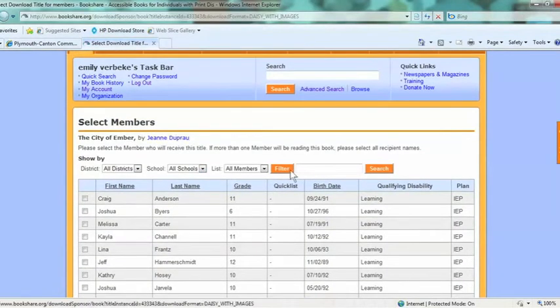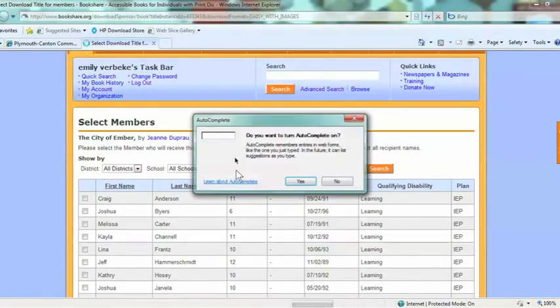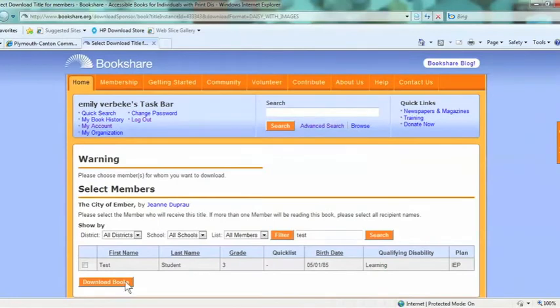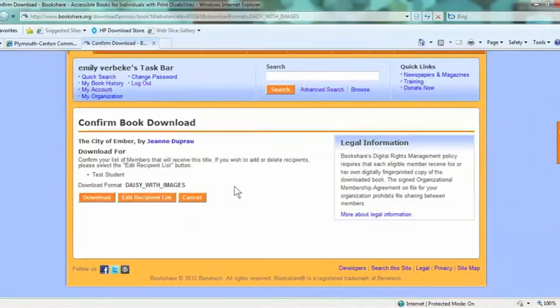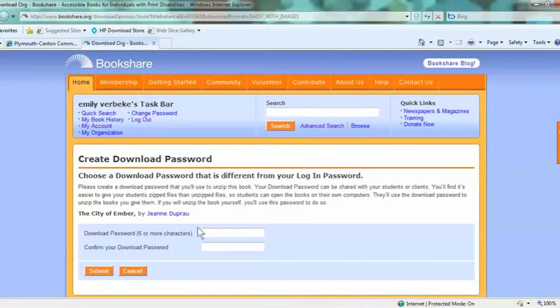You're going to pick which student you want to assign the book to. You can choose from your list, all members or potentially your quick member list. You'll select all of your quick members if they're all reading the same book, or one or two depending on their grade level. Then you'll use the checkbox to identify that this student should have access to this book, City of Ember. From the download book, you want to select download again.